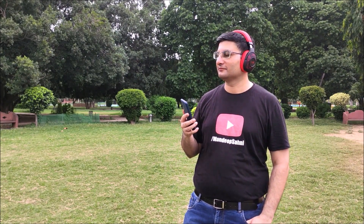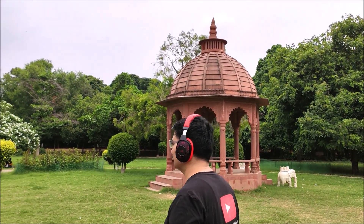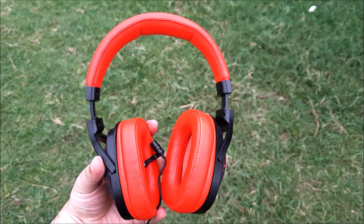The whole thing boils down to how the headphones sound. These headphones come with a physical noise isolation feature, so once you wear them outside, noise is totally drowned out. The treble is good and is a decent upgrade from its predecessor, the Boat Rockers 510. Highs, mids, and lows are all good and clear. The bass is average and not very punchy, so if you are a heavy bass lover, you may be disappointed. The volume is very high and does not distort even at the highest level. Overall, listening on the Boat Rockers 550 is an experience similar to that of listening in a sound studio. Here is an audio sample.